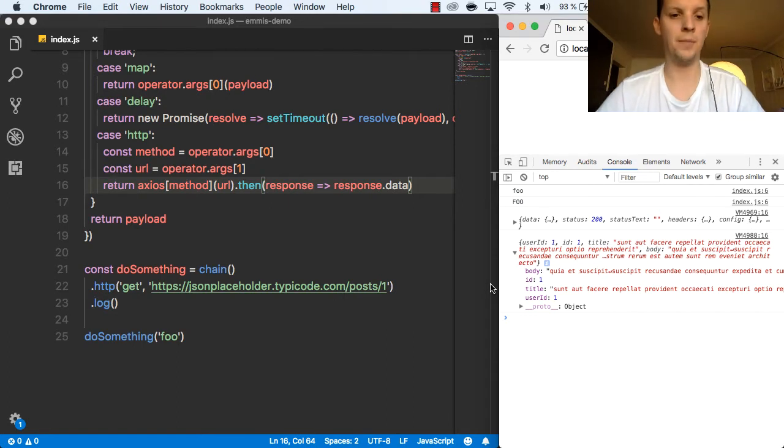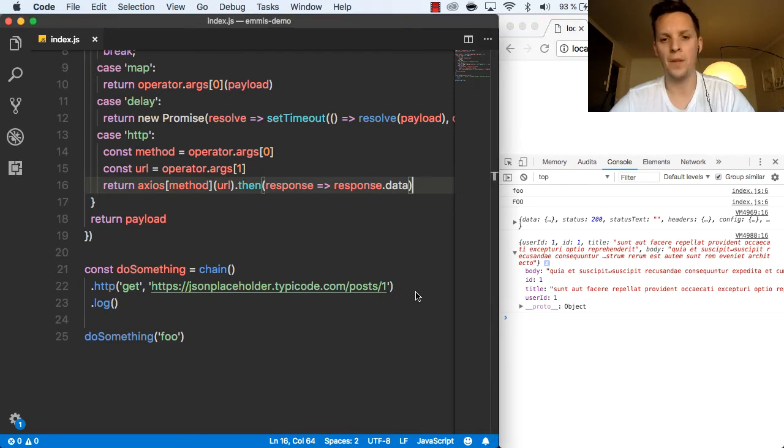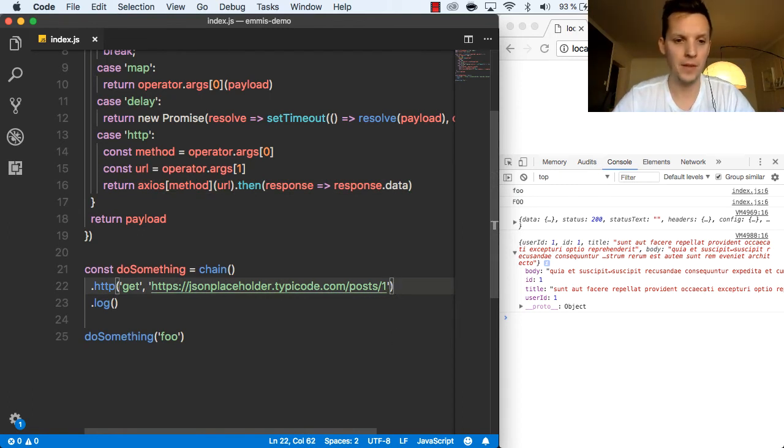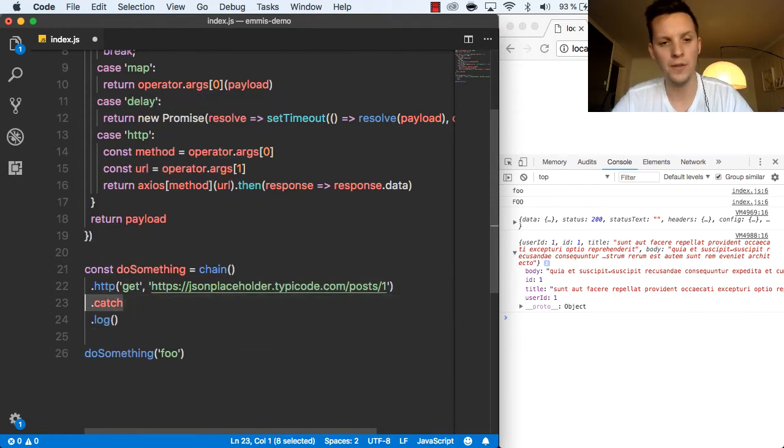But typically something can go wrong with your request. So how can we handle that? How can we express success and error? So what we're going to do here is actually add a third argument. Because typically with observables, you would have another operator to catch and stuff like that.